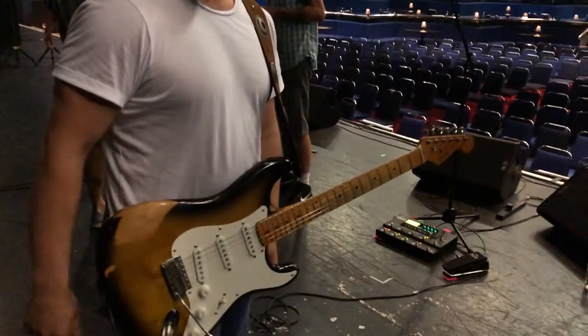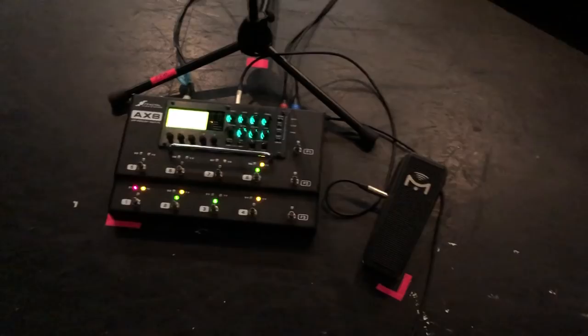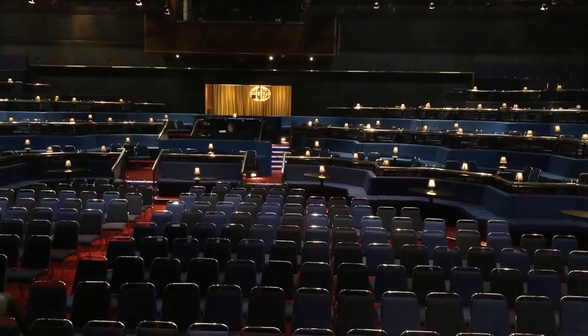What do you plug these fine weapons into? The weapon is going into the AX8 — the Fractal Audio AX8. The reason for that is it's consistent for our sound man out the front, Mr. Tosh — or Grant Walsh, as his real name. Consistent for front of house in stereo. Coming back at you through two Nexo wedges. You've got a couple of thousand watts coming back at you with the Nexo — it's quite impressive.